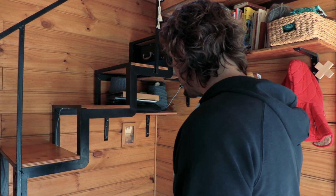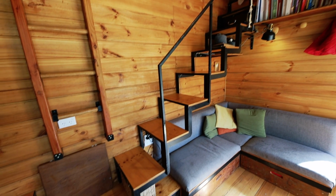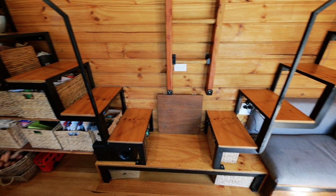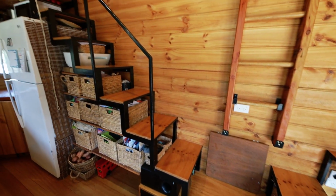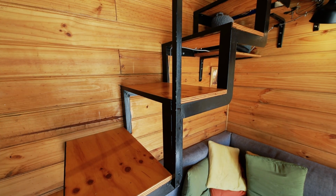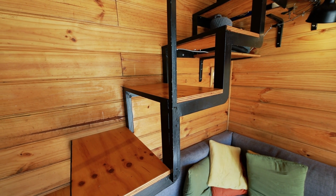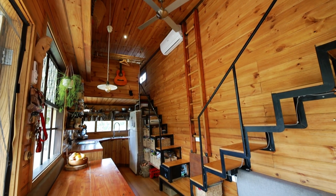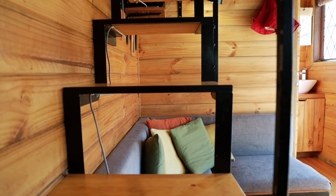First of all, let's talk about this spectacular staircase, because this is really interesting how you've done this. Yeah, that was just an open staircase. We figured with steel, you can actually save a lot of weight in a tiny house. It really depends on how you engineer it, but you can save a lot of weight by doing that. And also, I guess there's a bit of an open feel, as you can see through the risers. The staircase tends sometimes to block it off, especially if you have 2. So we thought we'll just leave that open and you can still sit on the couch and talk through the step to somebody else.